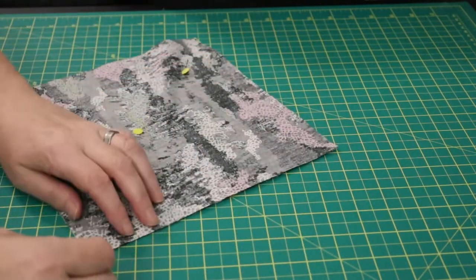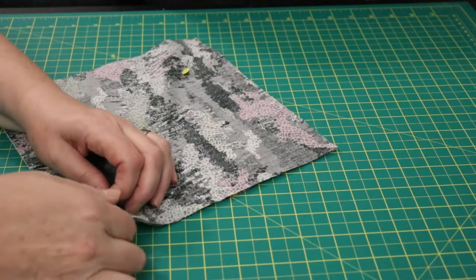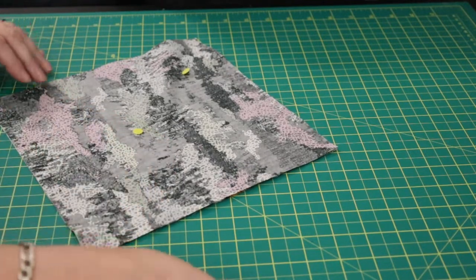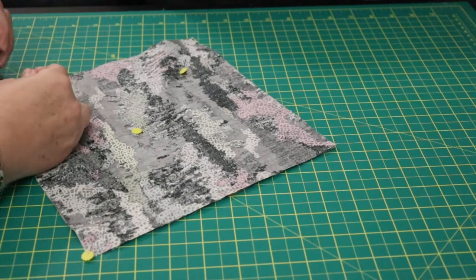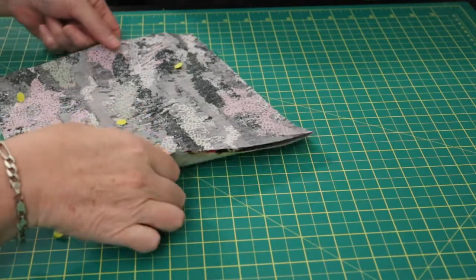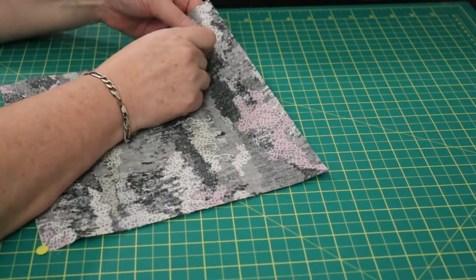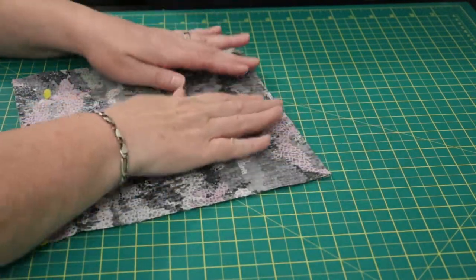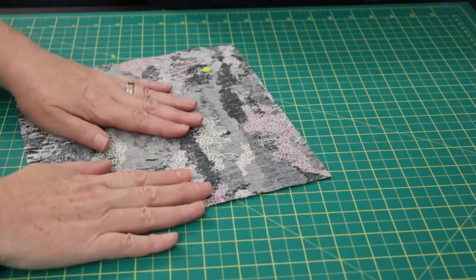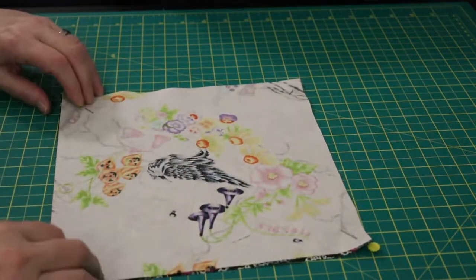I see a lot of people putting their pins in from the outside to the inside. I never got the hang of it. Let's see if I can actually make that work, because sometimes your things will shift. You cut two pieces of fabric to the same size, and then when you go to put them together, you realize that they're not quite exact, which is fine. I don't mind going over it more than once. This is part of the reason why these are kind of pricey when I get them finished.